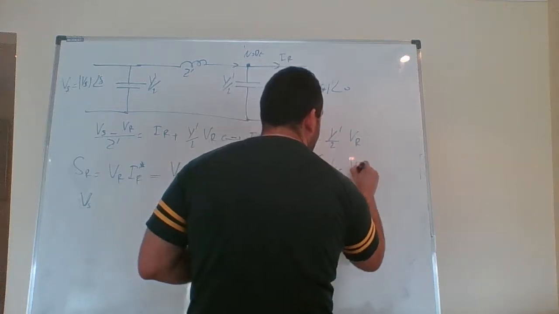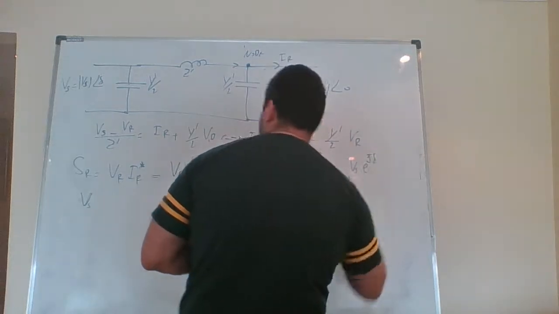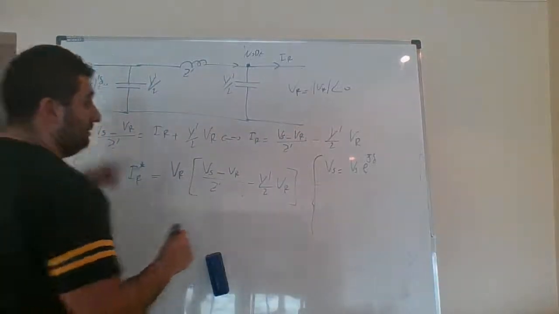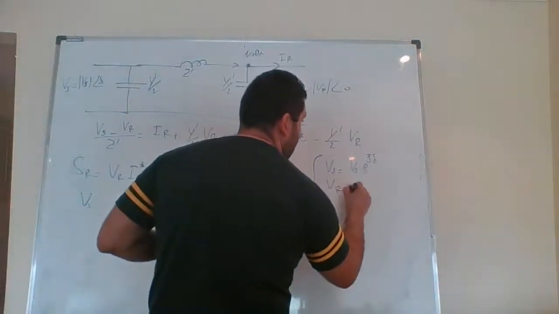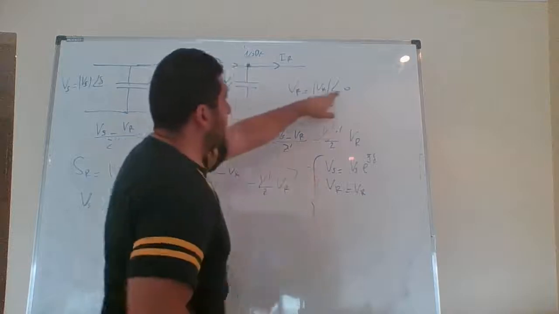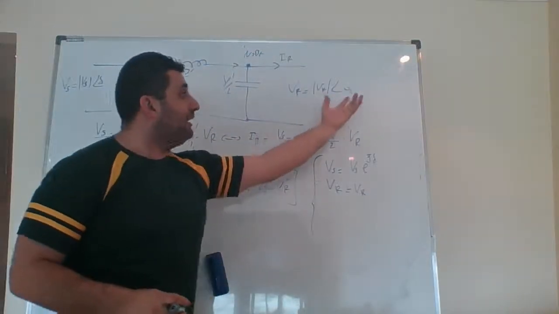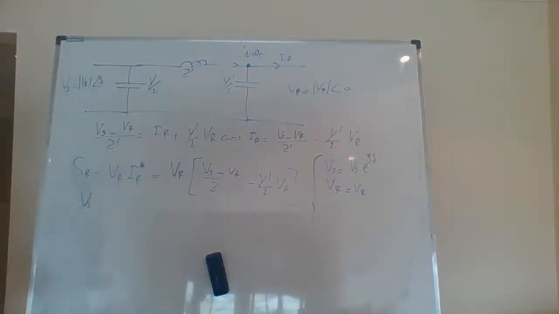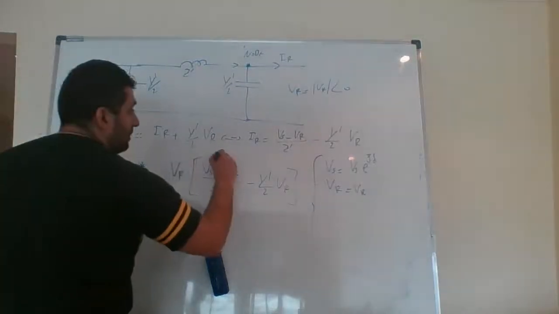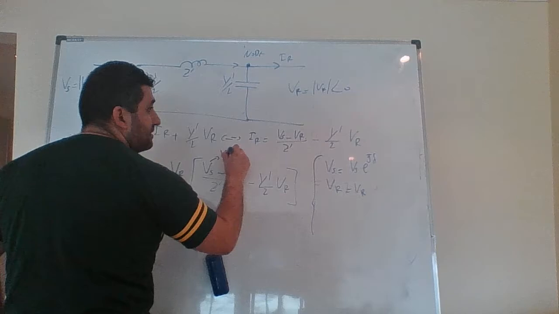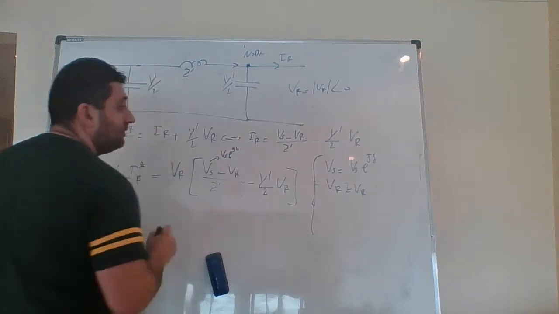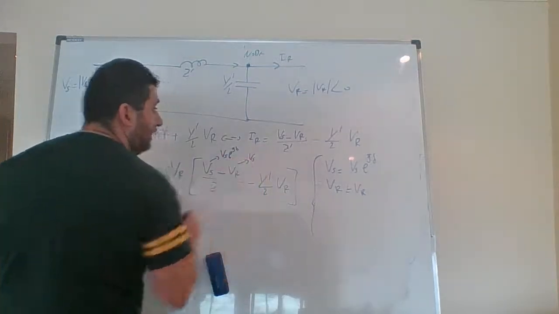Vs is equal to Vs exponential of J delta. Remember, it has an angle of delta. Vr is equal to Vr because the angle is 0. I always take the reference as the load, angle 0, and I work backwards. So now put this one. This will be represented by Vs exponential of J delta. This will be represented by Vr.